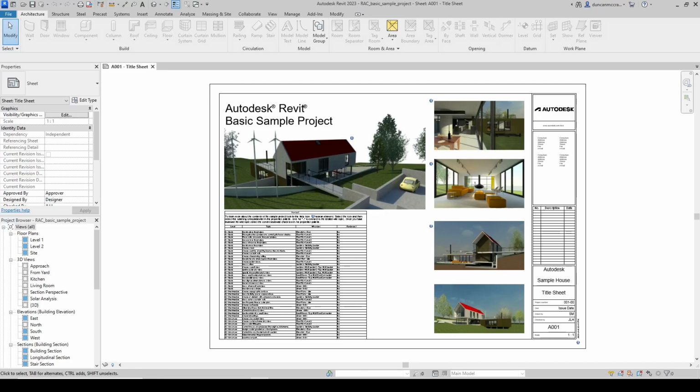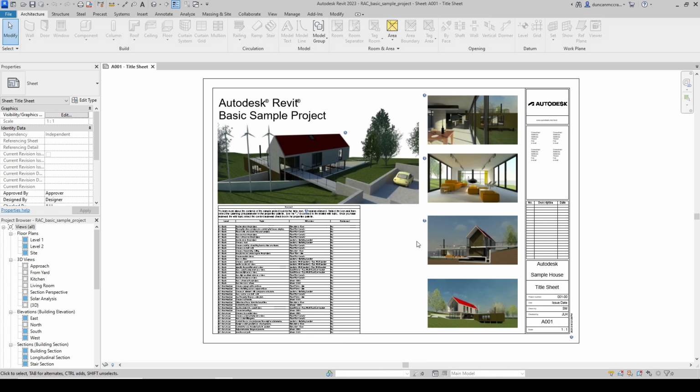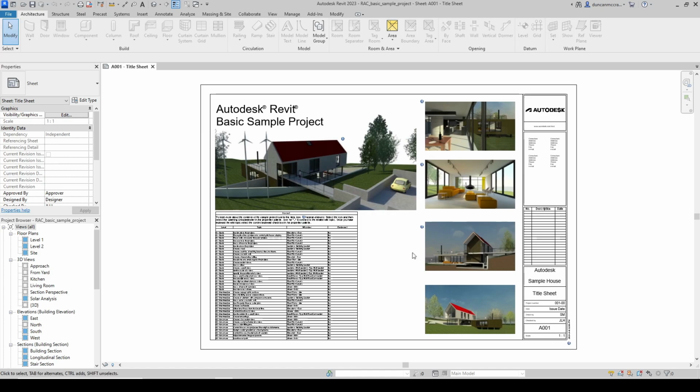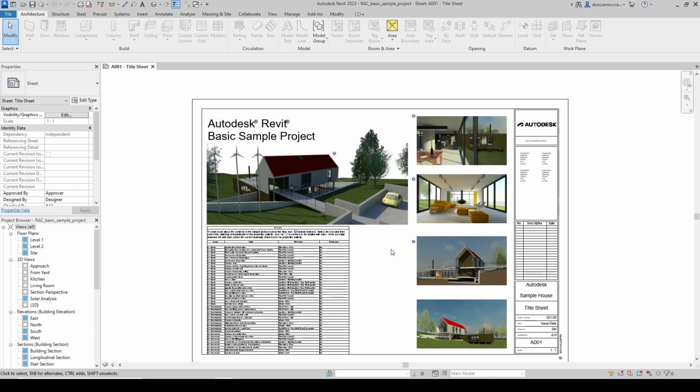Hi, in this video I will be going over some tips to getting started with the sun path settings in Revit. Later on, I will demonstrate why this is a useful tool to maximize or minimize solar gains, which are a big factor in a building's efficiency. I will be using the Revit sample architecture project just to demonstrate these settings.